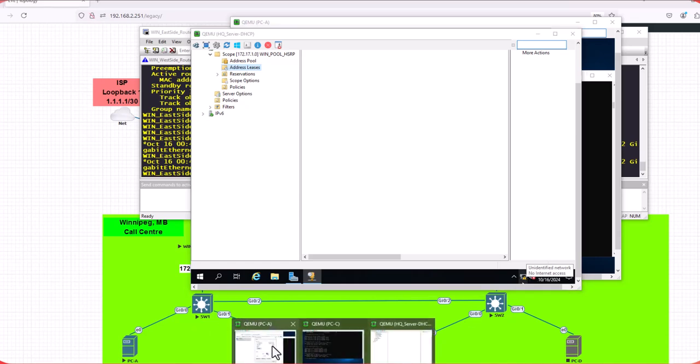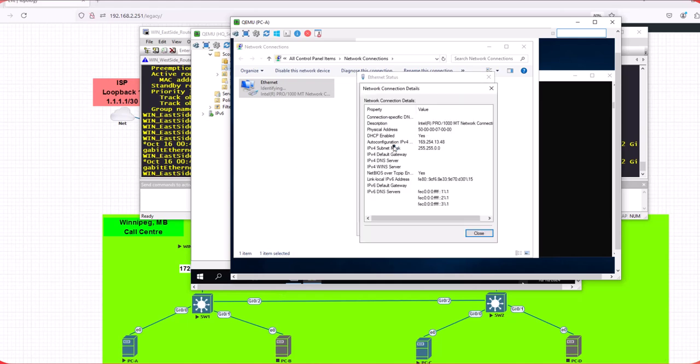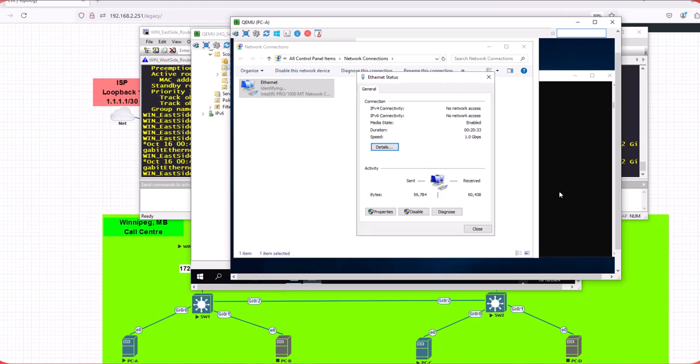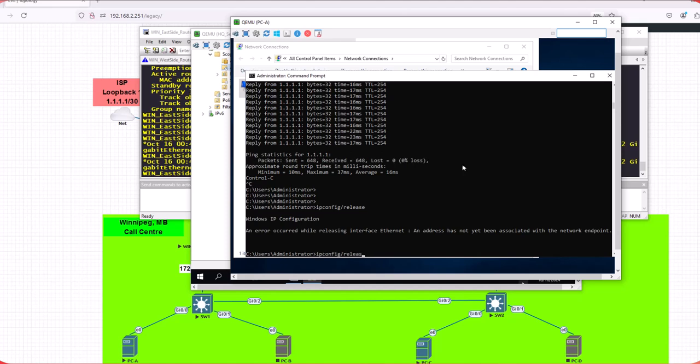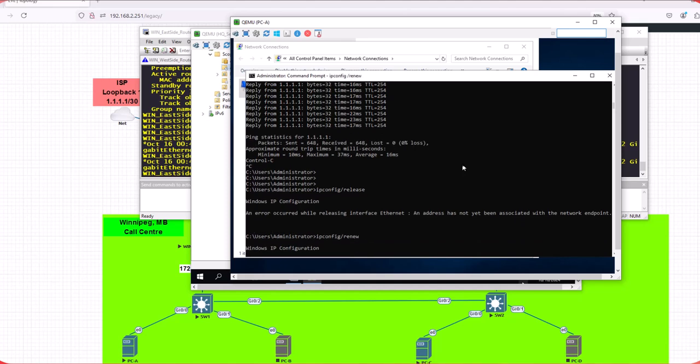Let me check again. Okay, still I didn't get the IP address. So ipconfig /release and renew. Let's see.